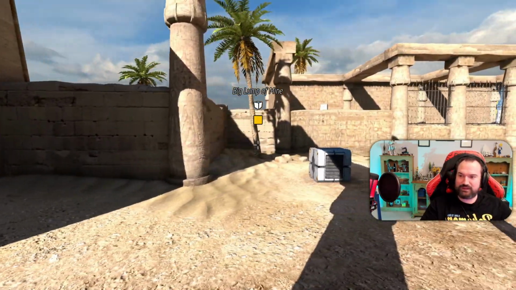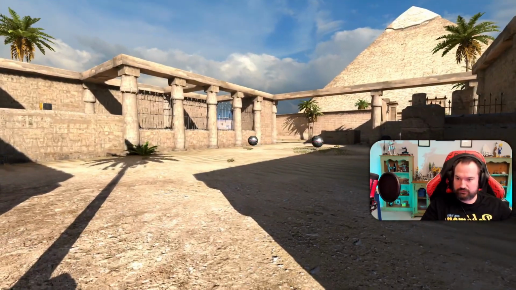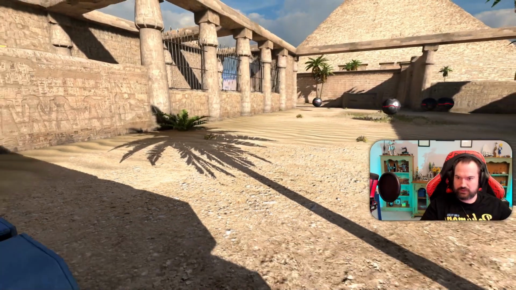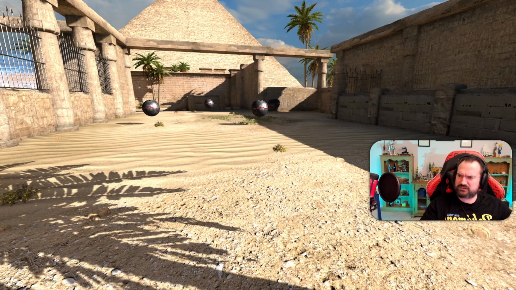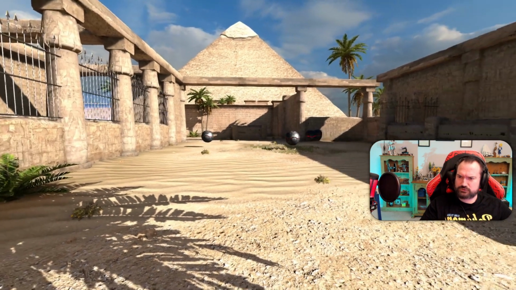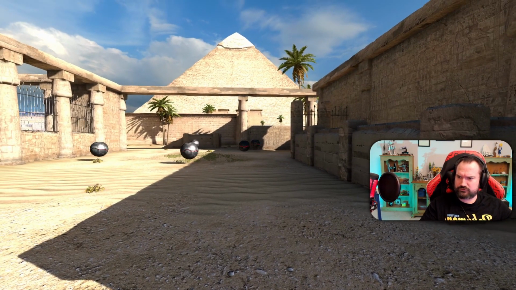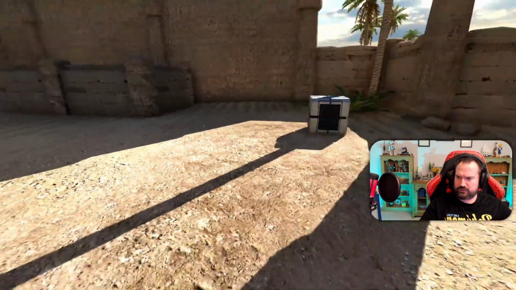Okay, big lump of mine. Big lump of mine. How are these moving? A lot of them around. That's weird, they're moving very strangely, aren't they? So those two are just moving back and forth. Though that one's staying stationary, that one's moving in and out.